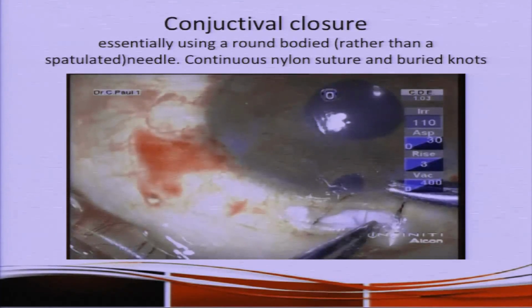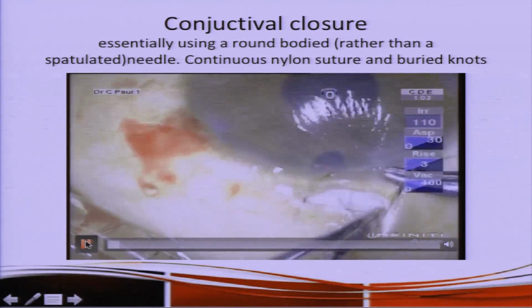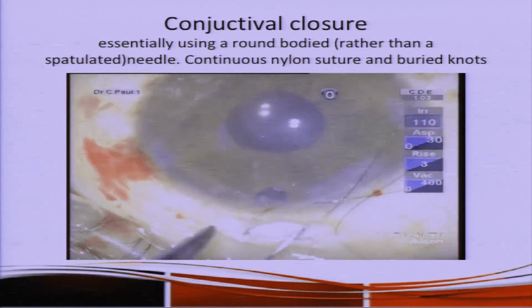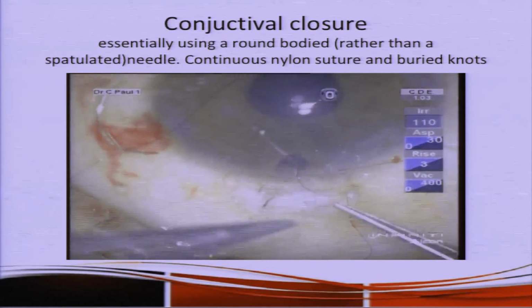And this is the conjunctival closure, essentially using a round body rather than a spatulated needle. And I use continuous 10-0 nylon sutures with buried knots for the closing.